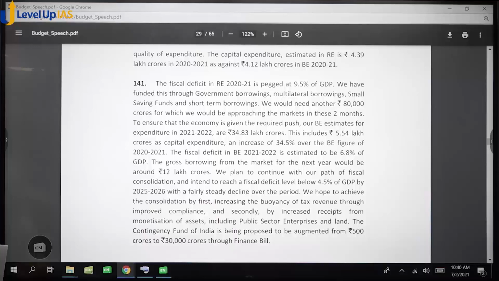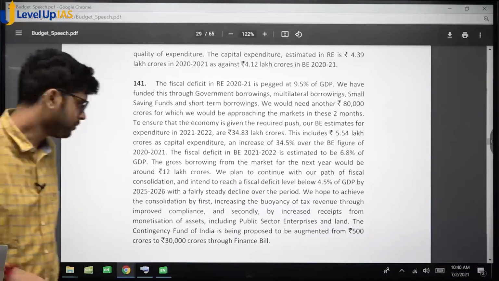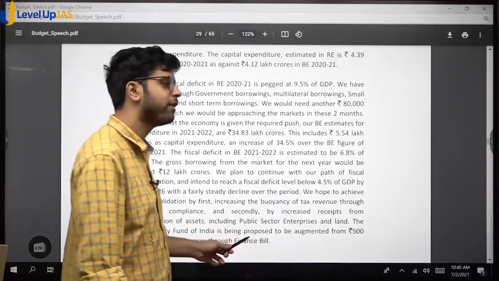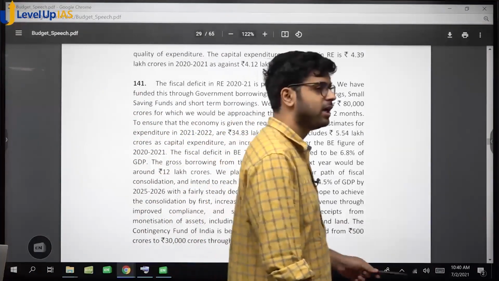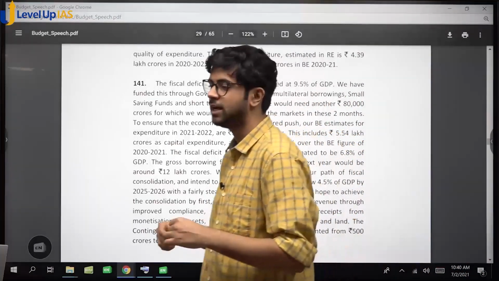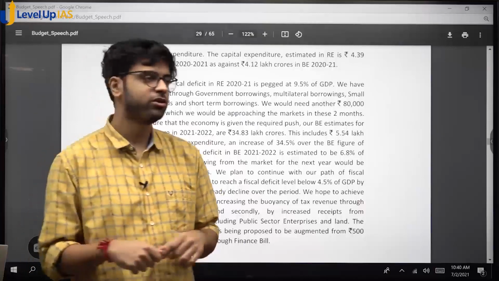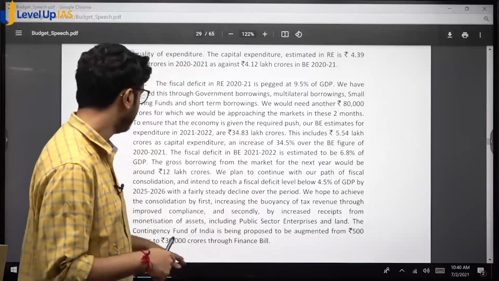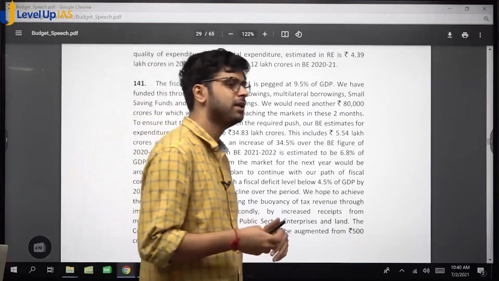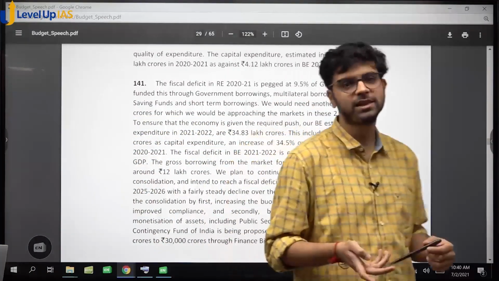Did you understand every word of it? Are we going on the right track? Okay? You might not have understood this monetization of assets that we are going to cover in infrastructure actually. Point number 9, infrastructure, energy, ports, roads, airports, railways, etc. So in point number 9, we are actually going to cover it in a bit. But monetization of assets means nothing but selling your assets. Monetization means selling. So when you sell your mobile phone, you are monetizing your mobile phone.